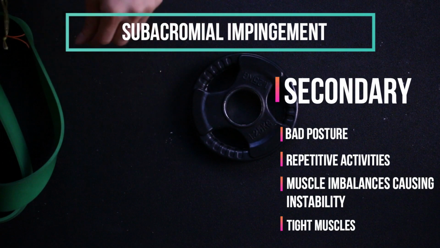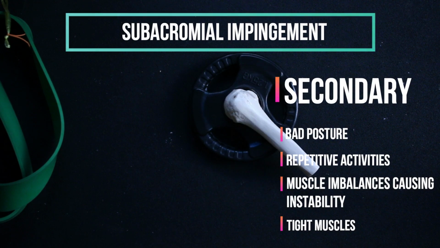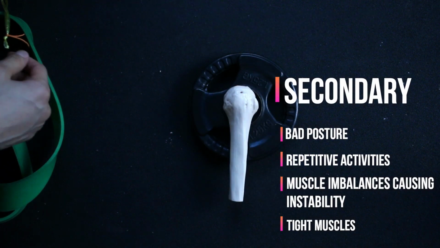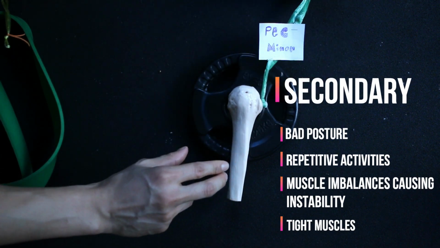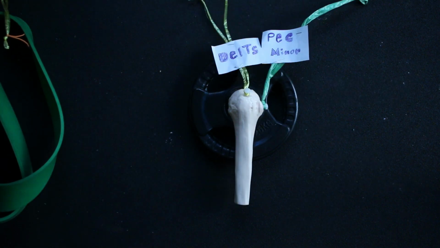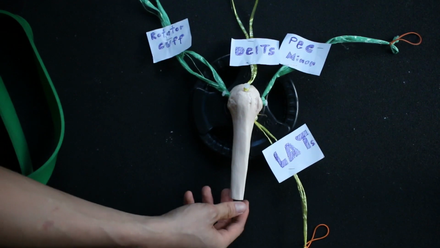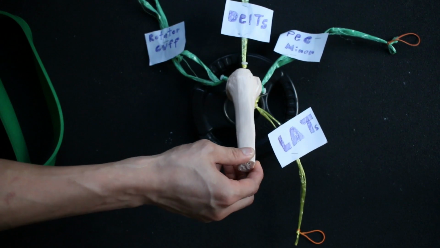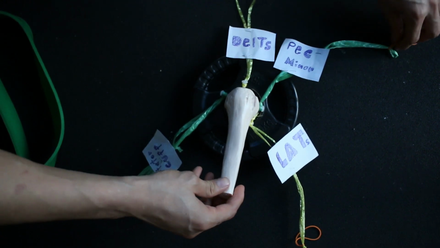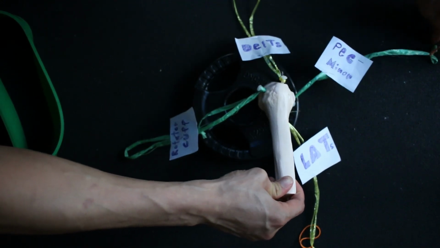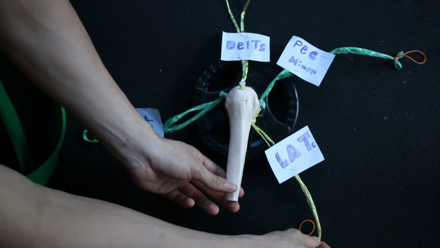This plate represents the shoulder socket, where the humerus bone sits, forming our shoulder joint. Now this is obviously not an exact representation of the shoulder, but it is a rough model to illustrate how the rotator cuff works. These bands represent muscles: pecs, delts, and lats. They pull the humerus to make big movements, while the rotator cuff's job is to keep the head of the humerus centered in the socket. When these big muscles are tight or much stronger than the rotator cuff muscles, they are able to pull the head of the humerus into positions that reduce space in the subacromial space.